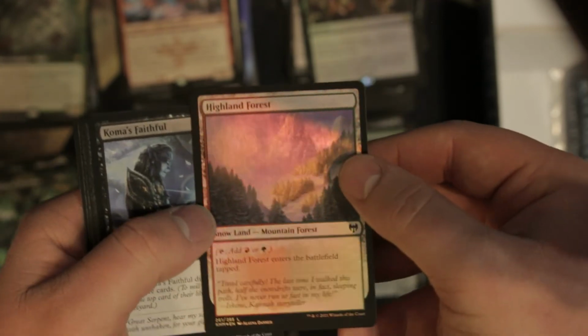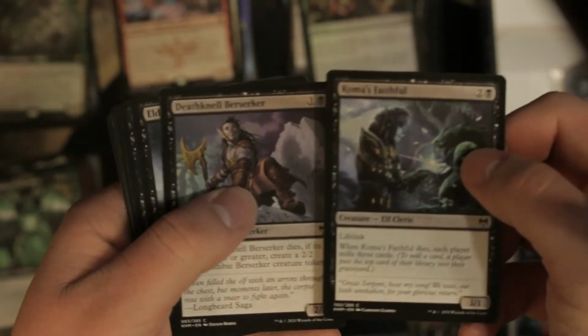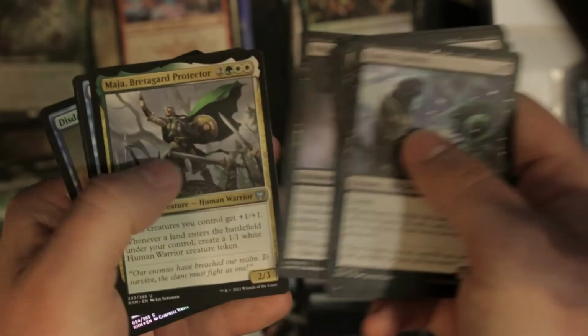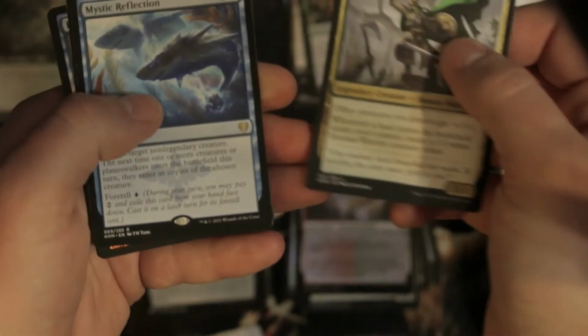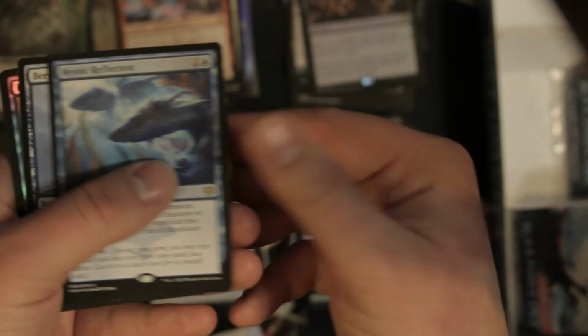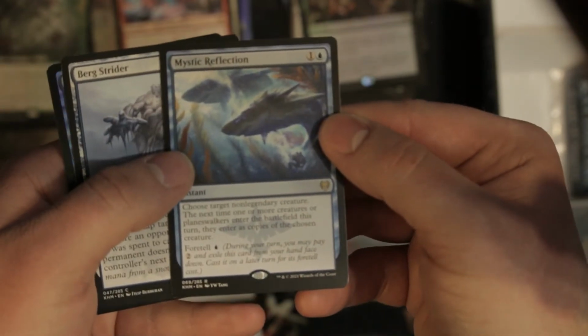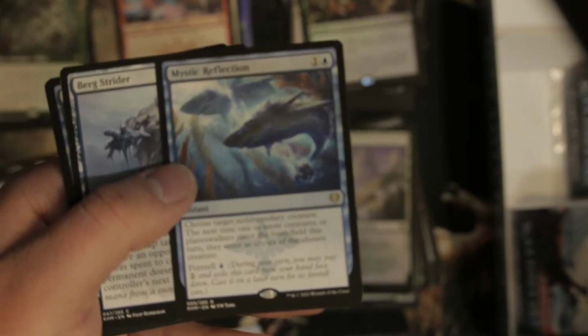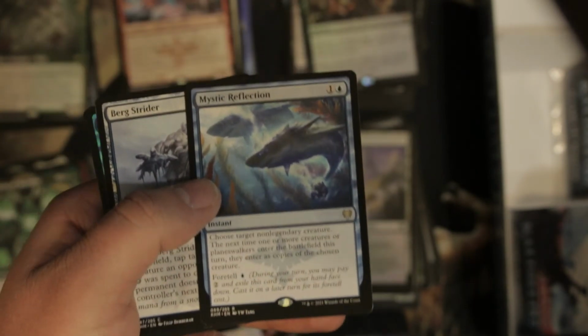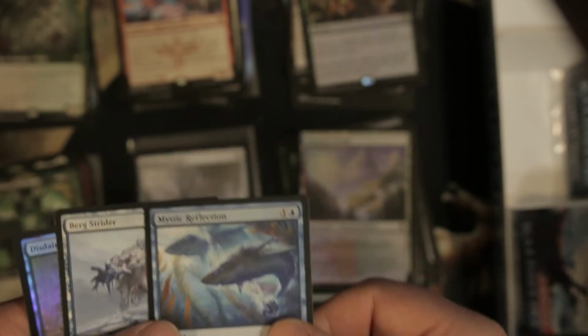Got a foil Highland Forest. Chrome's Faithful. Protector. Mystic Reflection. That's what we're looking for. That's the copy. Or no, it makes everything that enters the field a copy of something. Oh, I can see this. I can just imagine the shenanigans with this card.